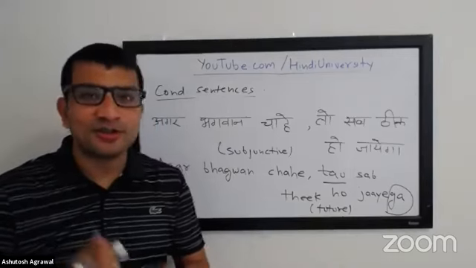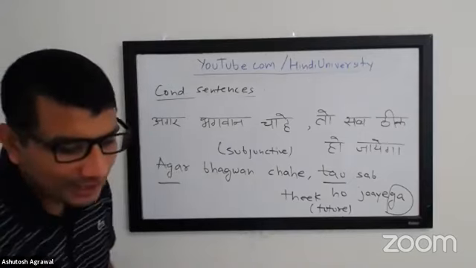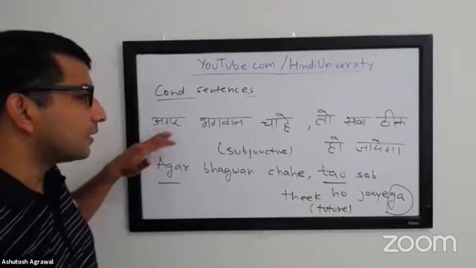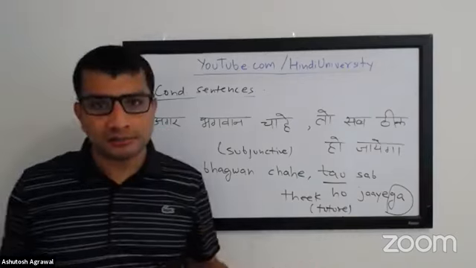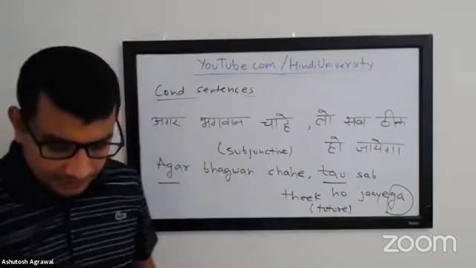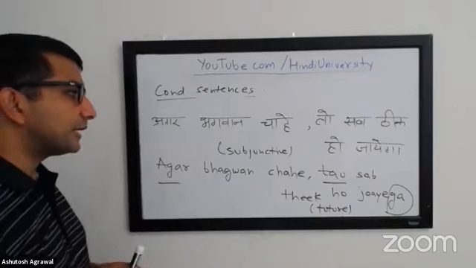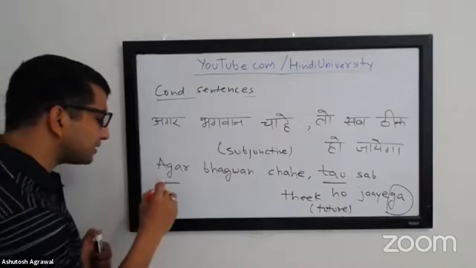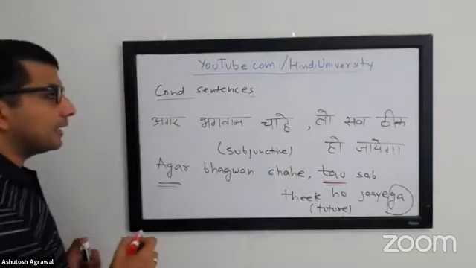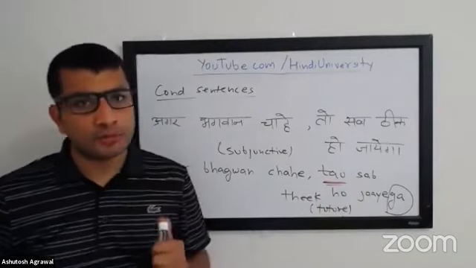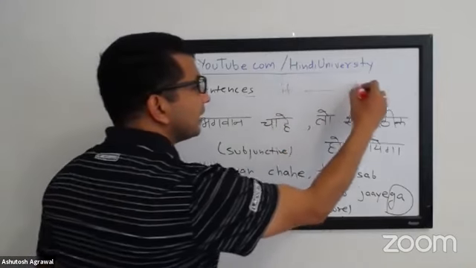You are saying that, you know what, Bhagwan nahi maan raha hai, or they're not listening. Okay. So the point which I want to emphasize here is, when you come across a conditional sentence, just like how you identify a tense, the first thing to notice is, does the sentence have agar and to? In English, when you come across a conditional sentence, you typically will see an if and then clause.